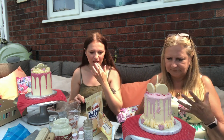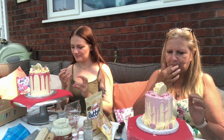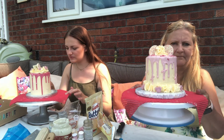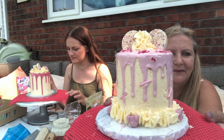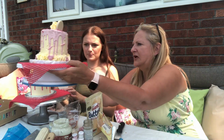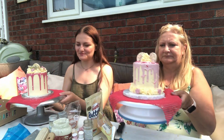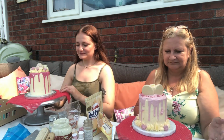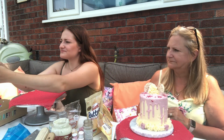Use your finger and go around the base. Oh, see? Little sprinkles falling down. Yeah, look at that. That's impressive, isn't it? It's good enough to eat, and I'm going to have to later. Cover that with something. Okay. Don't knock my cake. I'm impressed. A bit rough around the edges, but don't you think that's good?